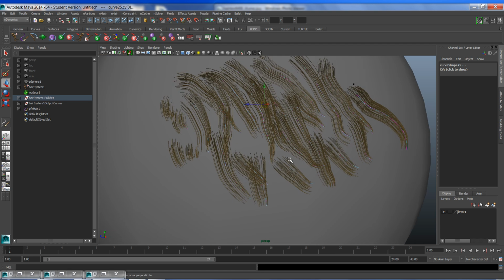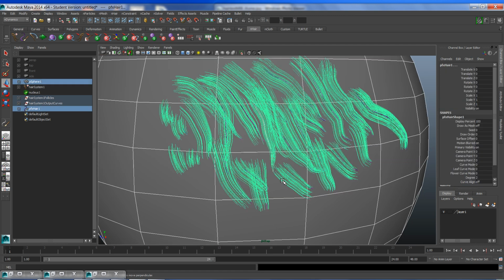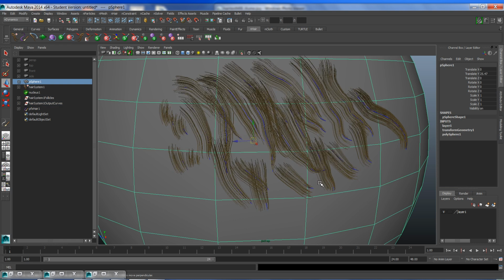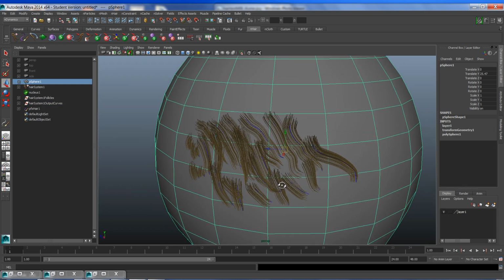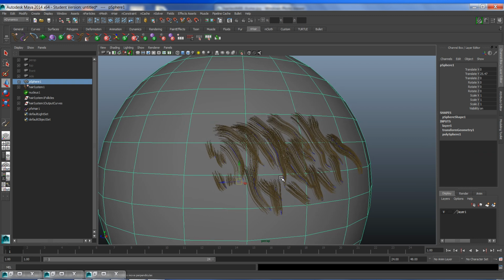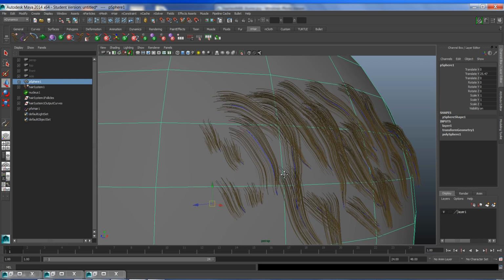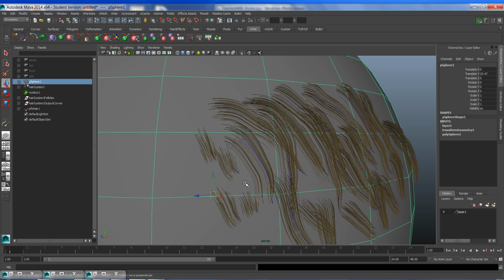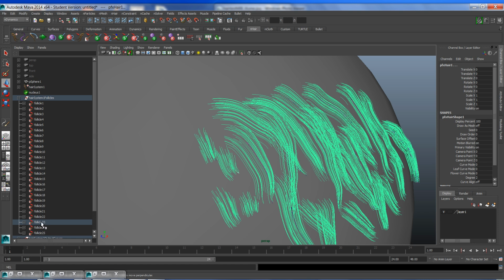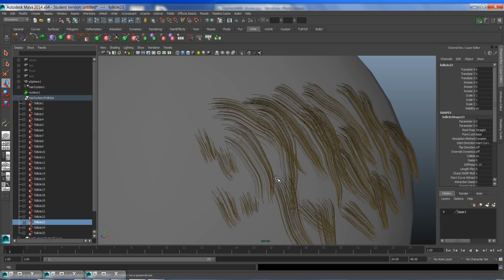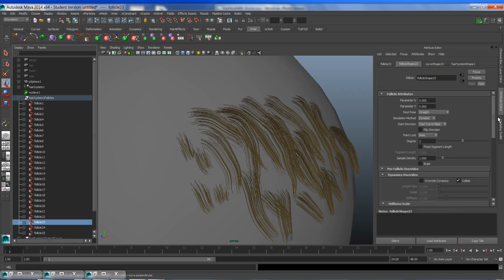There's a lot of tedium to the process of creating this stuff, so just be aware that you're going to have to work at it. You're not going to get a groom 100% for free. These individuals, if I'm not happy with the settings for them, I'm going to their individual follicles. So that would be follicle 23. Looks like this guy. And I'm going to change him a little bit.